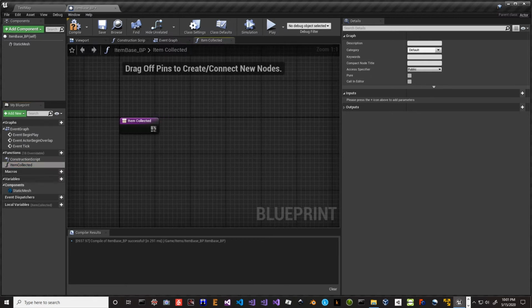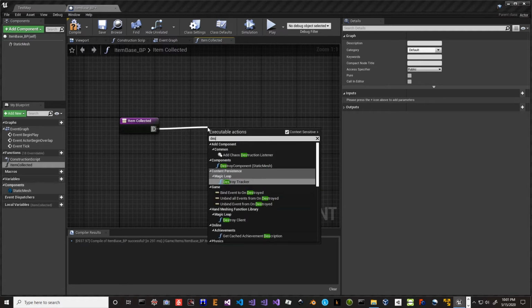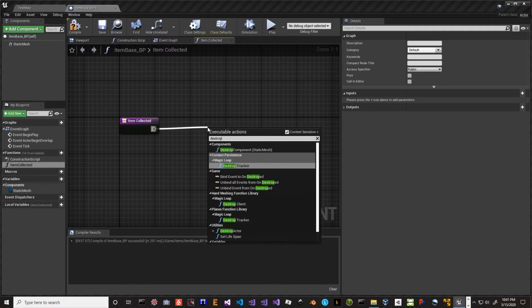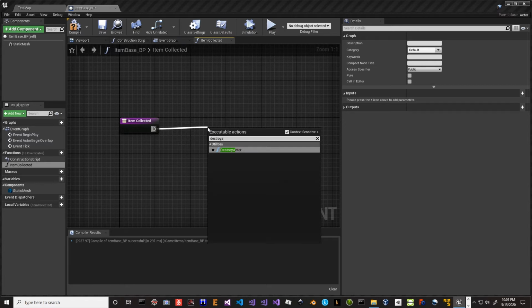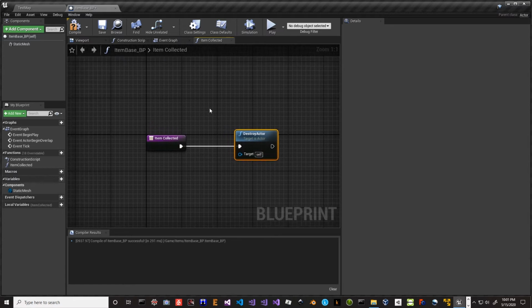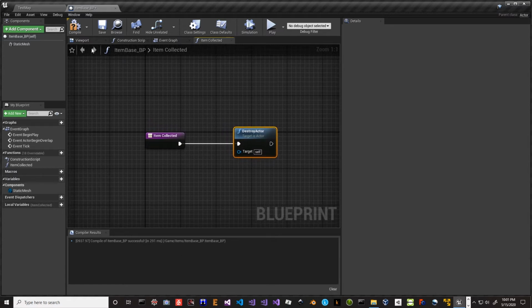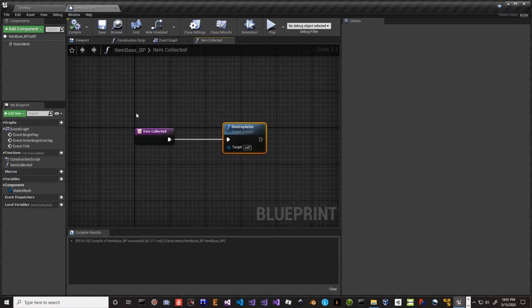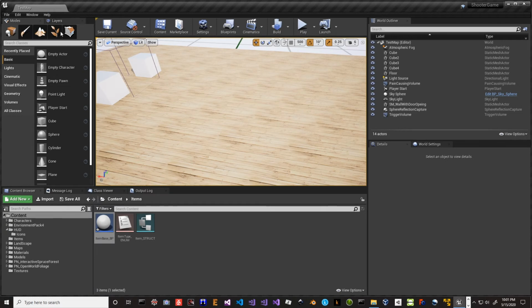The default behavior when we collect an item is going to be destroy actor. So it'll just destroy the actor in the game when the item is collected. And I'll show you how that works when we get to that particular point. Okay. So we can close this for now. And it's important that that be a function because we're going to override it in subclasses.